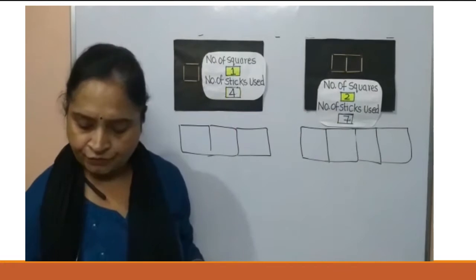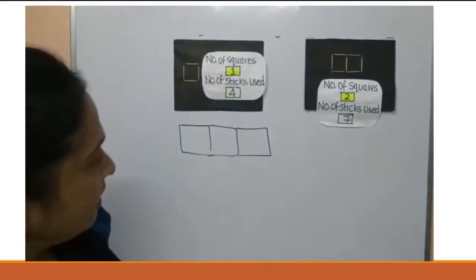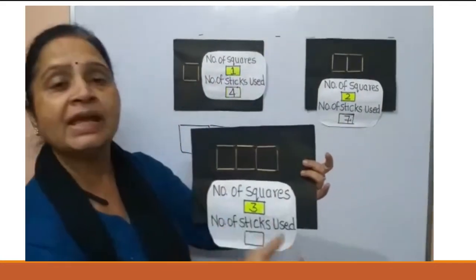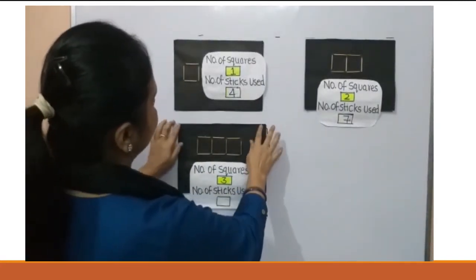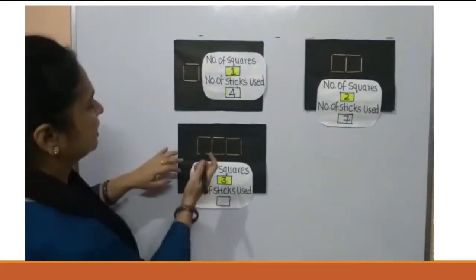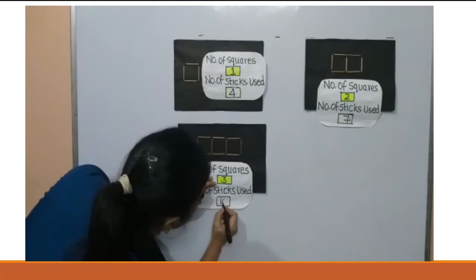Next we want to make the pattern where we have three squares. So let us see how many matchsticks are used to make three squares. I have used matchsticks, and we can count the number used, and we can easily see that it is 4 plus 3 plus 3. That means there are 10 matchsticks which we used.